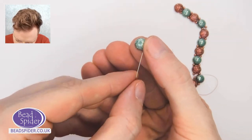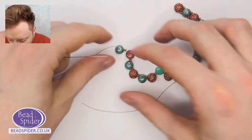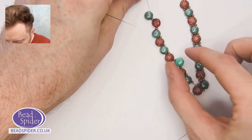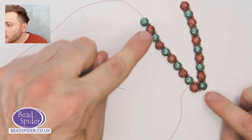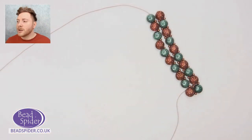And now last bead, through that right side, pull that all the way down, and we're going to just check that they are all sitting around the right way, because this is the time to notice that. There we go. Make sure I haven't missed any seed beads. Everything looks just right to me. There we go. And you can see it's the same length, and I've got now that sort of crossing section happening.